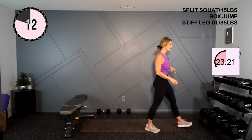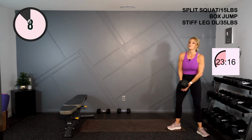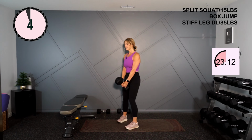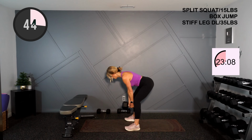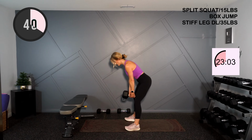Was harder. Deadlift with the dumbbell. Single. Into the waist. Knees are soft. Slow. Two, three, and pause. Drive and squeeze.